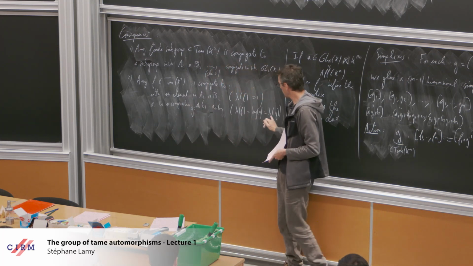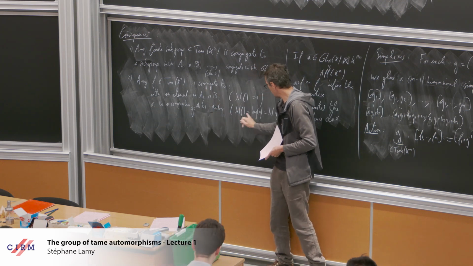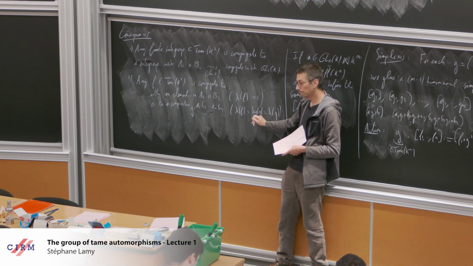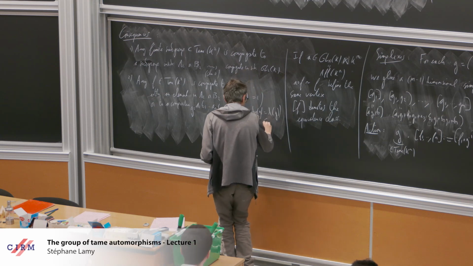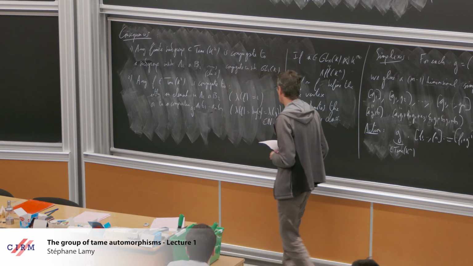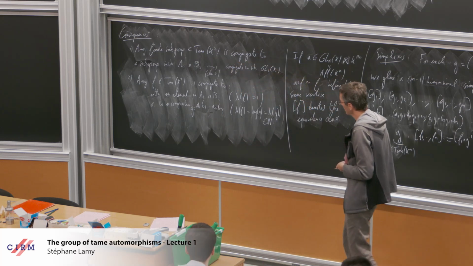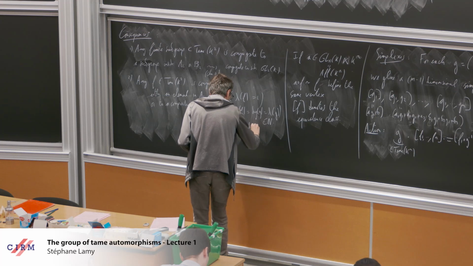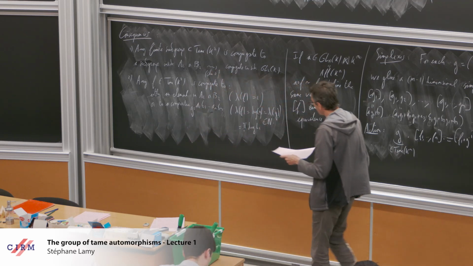Okay, so the dynamical degree is a conjugacy invariant, so G is conjugate to f, so it's the same lambda, but for G it is better because the lambda of G is also the ordinary degree of G. So in particular, it's an integer. And it is at least 2, sorry, because it's a product of the degrees of the BI.